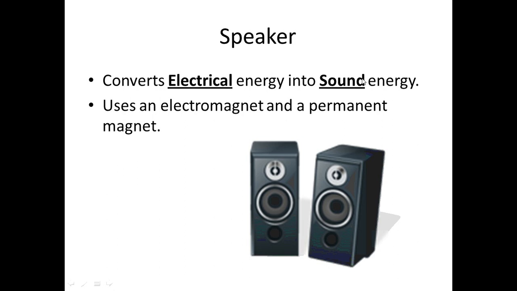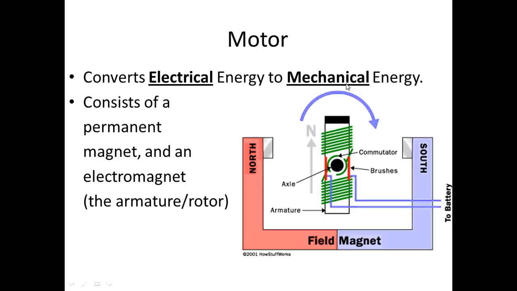I'm not going to go into a lot of specifics for this in case a group in your class wants to do this as a project. I'm not going to give them all their information. But the basic idea is it uses an electromagnet and a permanent magnet to then cause the speaker to pump in and out to create the sound waves. So a speaker goes electrical to sound. So plug it in, create sound.